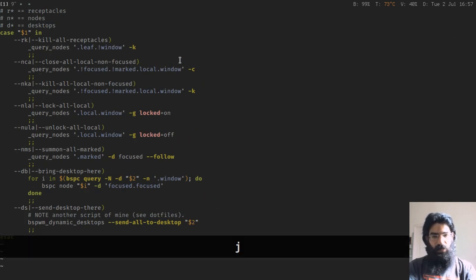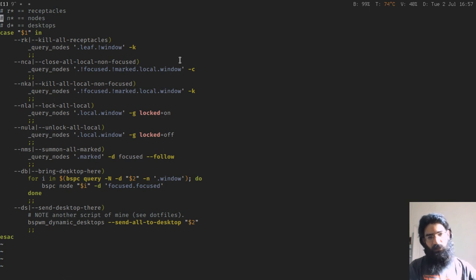So these are the actions that are defined, and these are assigned to key chords, and the book talks about it in detail. So there is an action to kill all receptacles. So if you have spawned many receptacles, instead of trying to remove them one by one, you just invoke the hotkey that corresponds to this action.